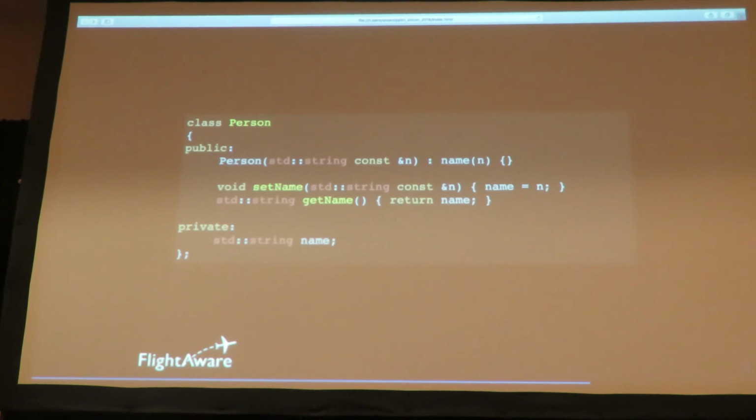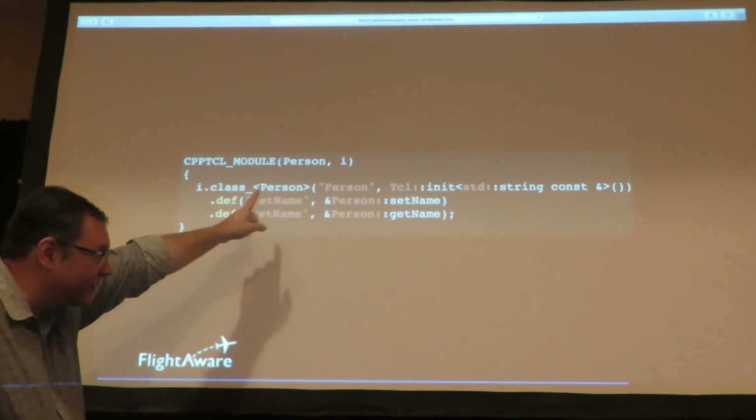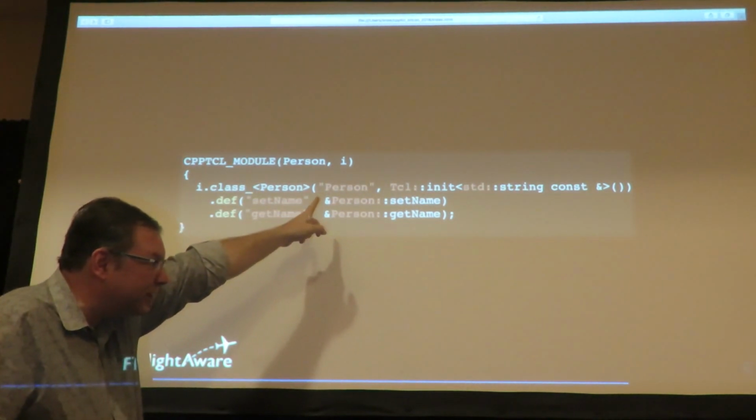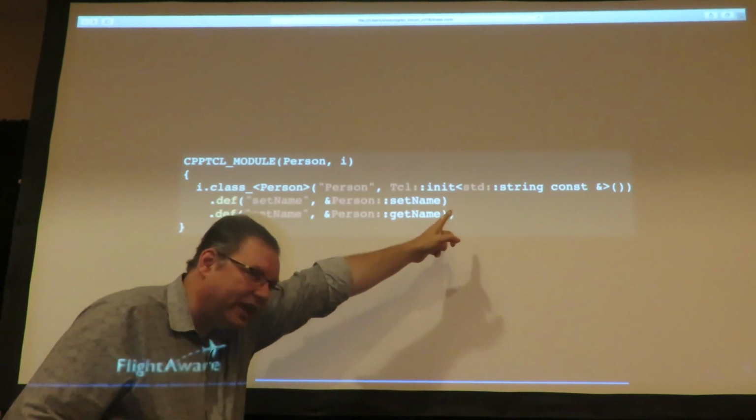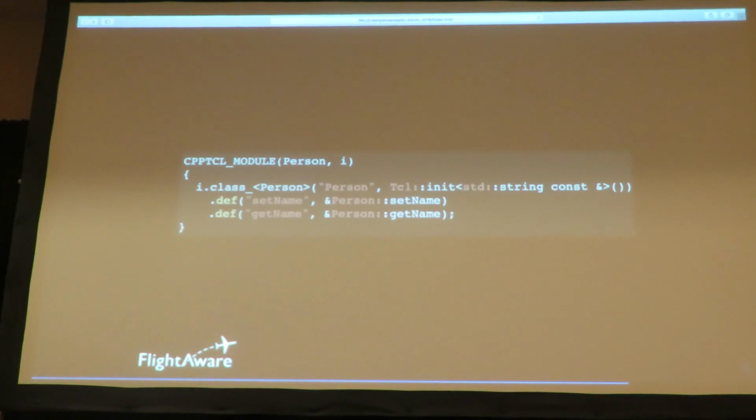Here's a class, a really simple C++ class. So if you don't know C++, it won't matter. If you do know C++, it's just a class with a variable. And then we want to get it into cpptcl. So we're parameterizing the template over the class. We're giving it the name of the class object. And this one has a constructor with a parameter. And we're telling cpptcl how to construct one, like what do you need on the Tcl side that ultimately you're going to call the constructor with. And then we define a couple methods as the method pointers.